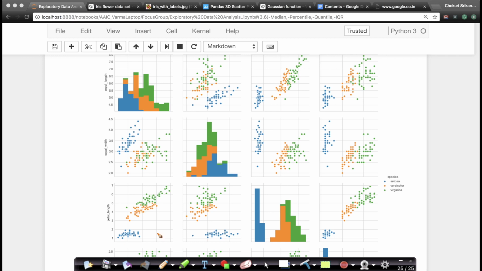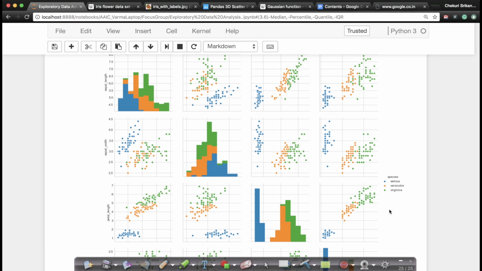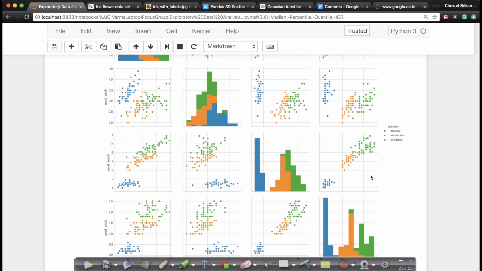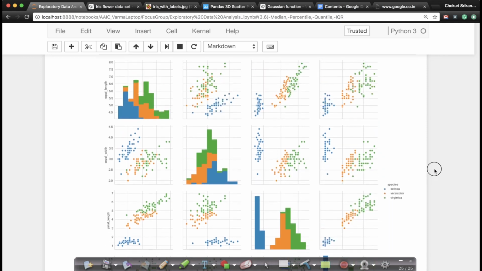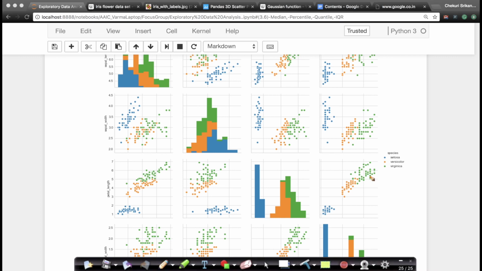So why don't we focus and look at these plots, for example, if you take this plot, right? This corner plot here has petal width on the x-axis and petal length on the y-axis. Now this is super good if you look at it. Let's number them.